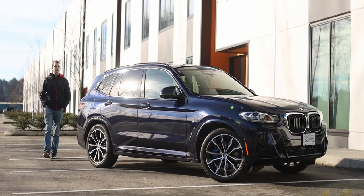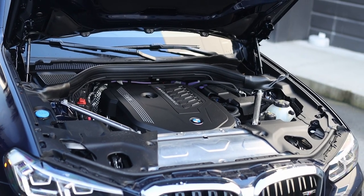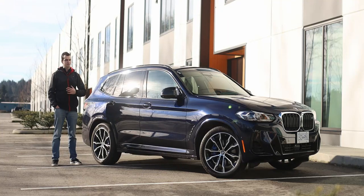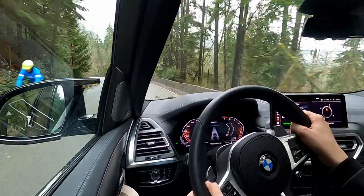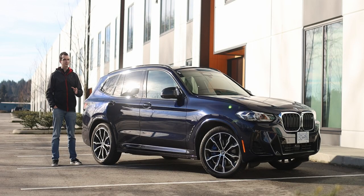So between these two luxury compact SUVs, which one is best? The BMW is definitely the more sporty to drive of the two, and I really like the engine in this X3, especially with the addition of the mild hybrid system. But the ride in the Mercedes is better, and I still prefer the interior of the GLC more than the interior of this X3. So for me, if I were in the market for a vehicle like this, I'd probably be walking towards a Mercedes-Benz dealership. I just like that balance between performance and comfort, and the Mercedes does it better than this X3. This X3 is focused a little bit too much on the performance side. I like performance vehicles just fine, but in an SUV I want that balance of comfort and performance. But that's just my opinion — what's yours? Let me know in the comments.